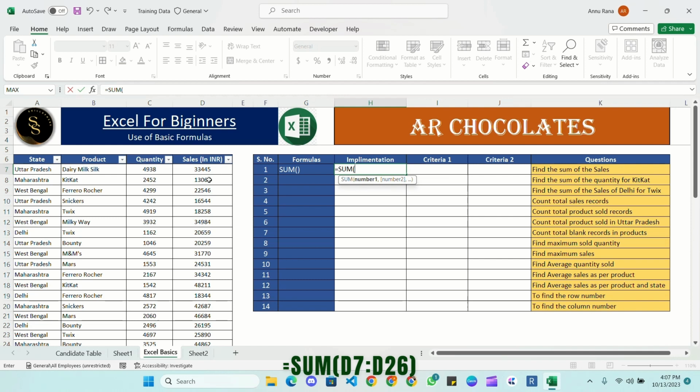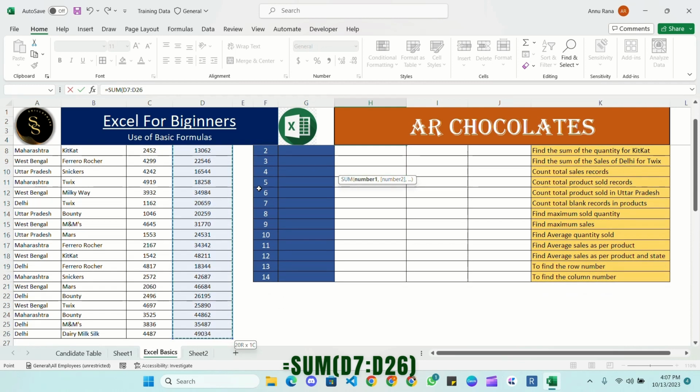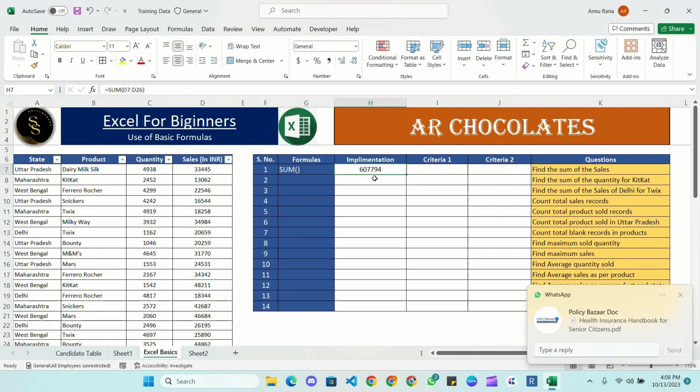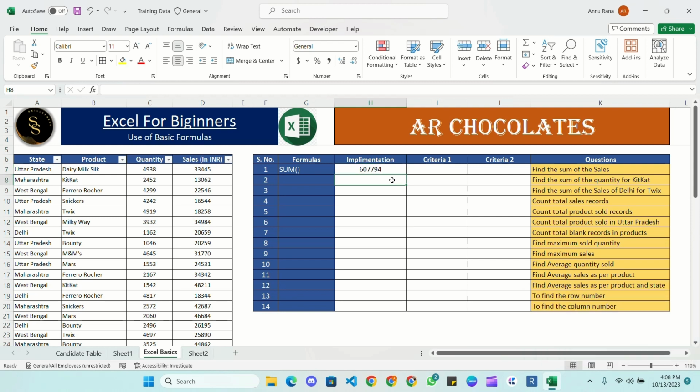So here I am going to provide the range of sales. You can just click the first cell, press Ctrl, Shift and Down Arrow. It will select the complete sales range. Close the bracket and hit enter. Here we have the total sales, that is 6,07,794.